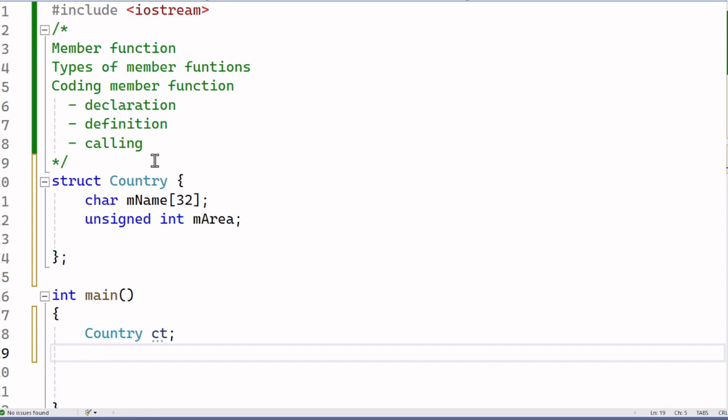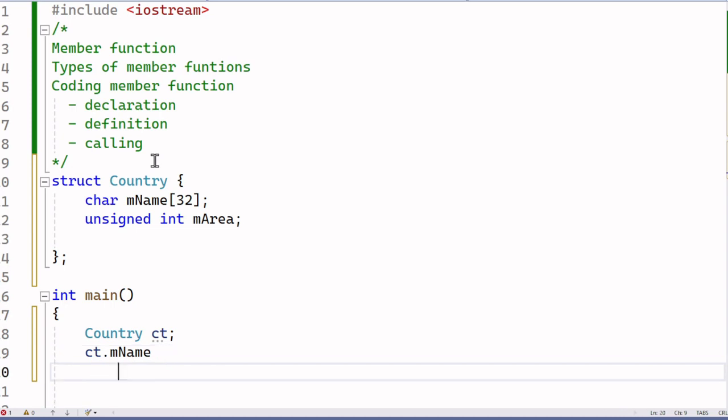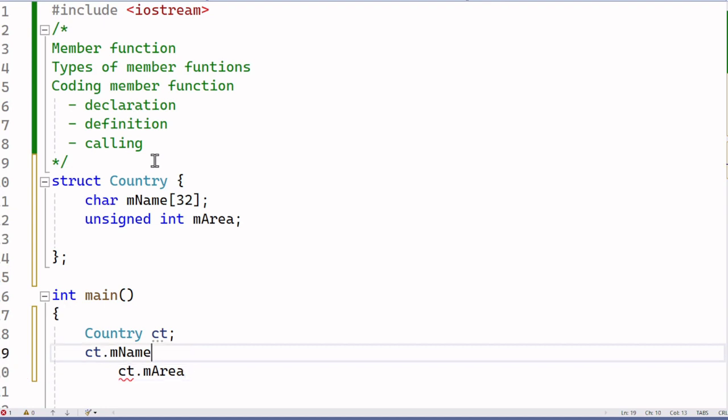I can access the members by using the object dot name, and these are the ways I can access. If I want to copy data into this member, this is a string, so I need to use the string copy function.